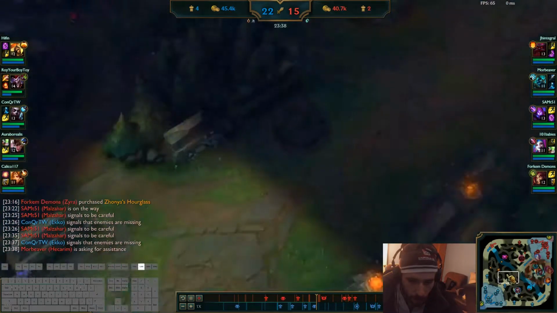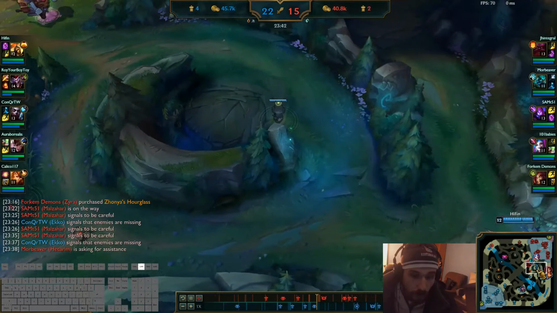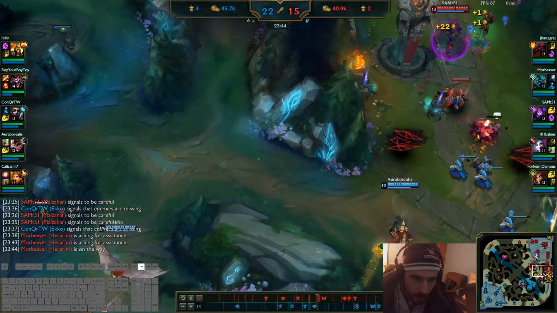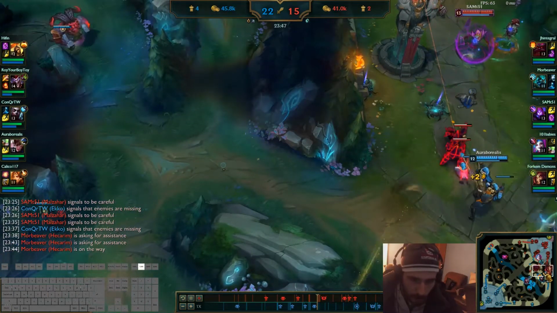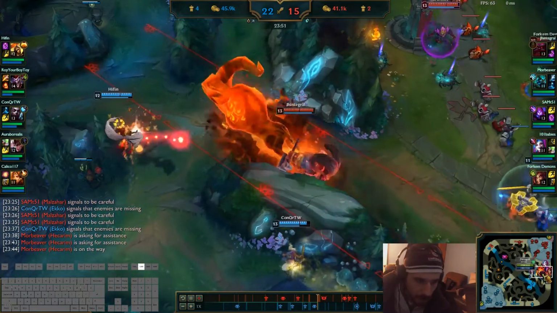We should clear jungle, shove side lanes out, then look to apply pressure, and then look to fight. If we apply pressure, we have more map pressure right now. We have more gold than them. That's the way to convert into a win.